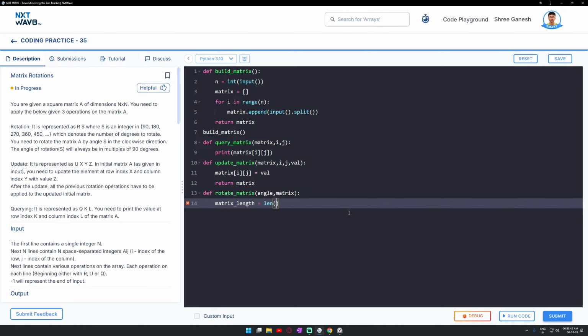So 4 comma 3 is a matrix. Instead we can call this temp matrix itself. We can actually create a new variable called temp matrix equal to empty.